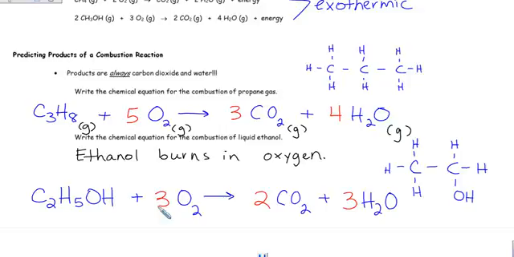I'm hoping that by now the balancing is starting to come along. And the last thing we do, phase symbols. They kind of hint that this is a liquid ethanol. Oxygen is a gas. Carbon dioxide is a gas. And we are burning the ethanol, and the energy released will evaporate the water. So instead of liquid, it'll be water vapor. So often a combustion is pretty easy to pick out of a stack of equations. Look for that organic compound reacting with oxygen. And the products are always, always, always the same. Carbon dioxide and water.